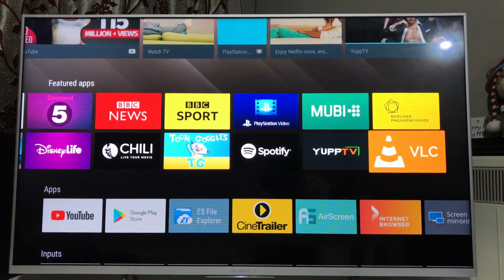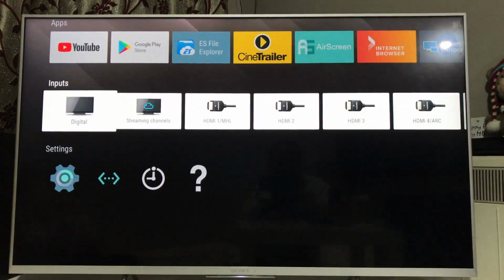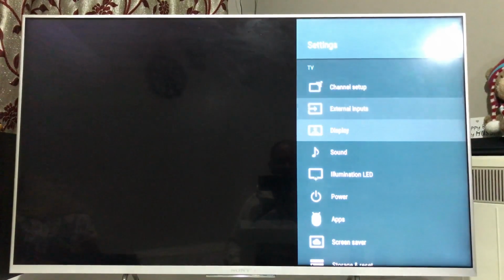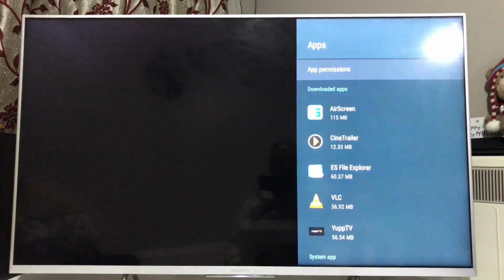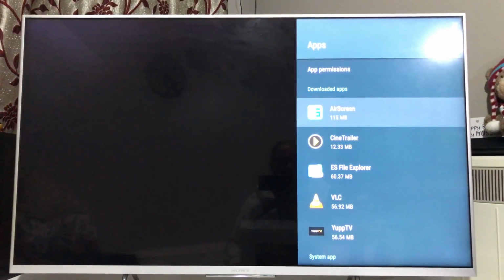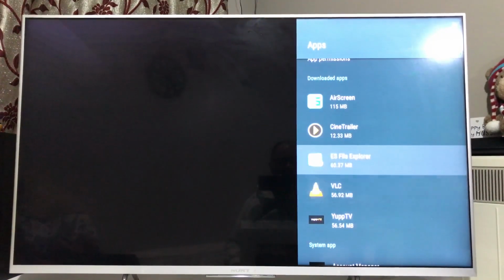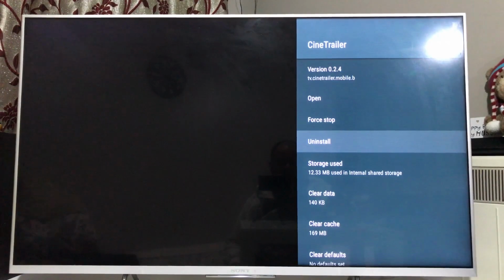So if you are somebody who has a similar habit as myself, to keep on installing apps from time to time, and then you always forget to uninstall it if you don't use it, the best way is to do some housekeeping. Go to settings. Within settings, if you go down, you can see within apps, you would be able to see the list of apps that are installed on your television. So these are the apps, let's say, on my television, and if you're not using them frequently, I would say you go in there and just press uninstall.